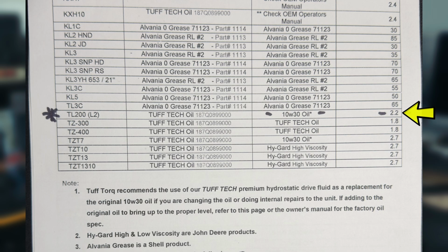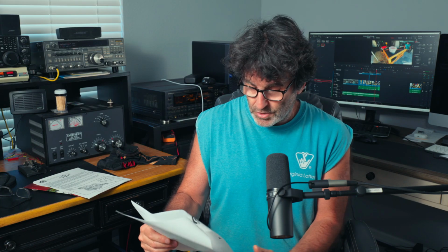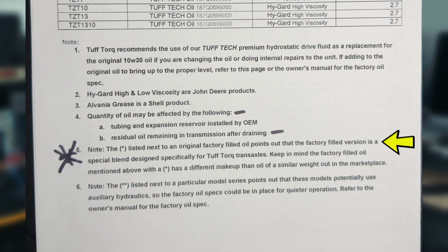oil from the factory, but there's also an asterisk there that says that the listed next to original factory filled oil points out that the factory filled version is a special blend designed specifically for Tuff Torq, so they don't want you to take SuperTech 10W30, that's $4 a quart, and put that stuff in there. Not saying it won't work, I don't know. But the Tuff Torq oil is a 5W50, probably a synthetic blend, very expensive and it takes time to get.